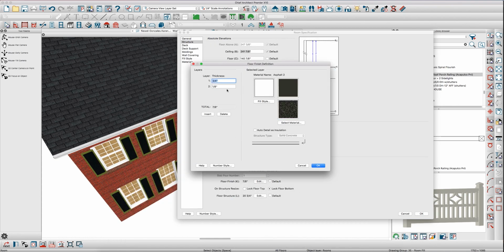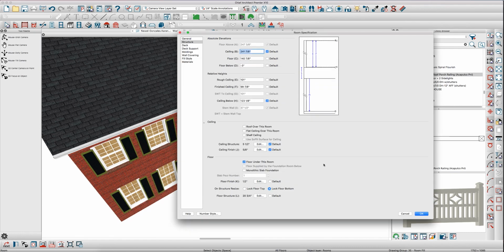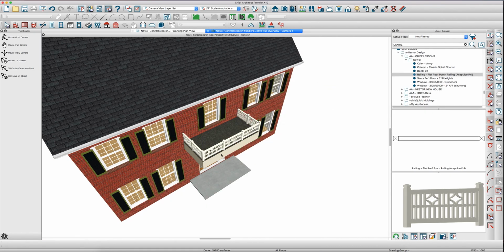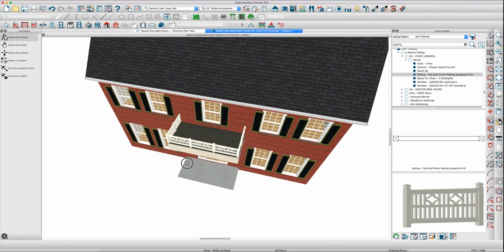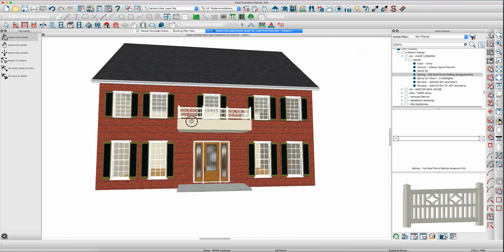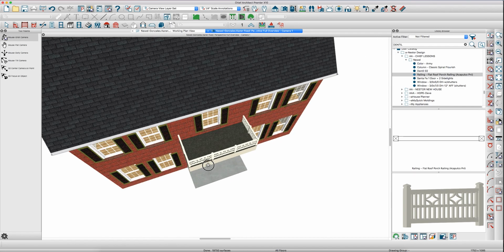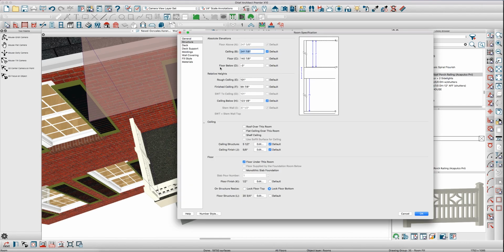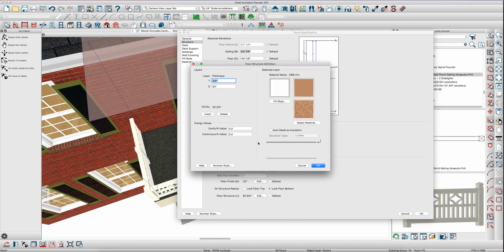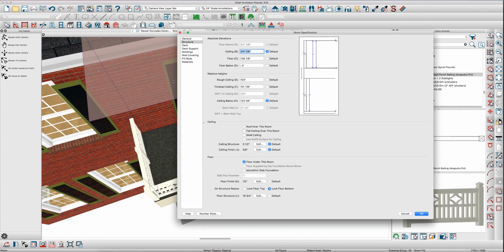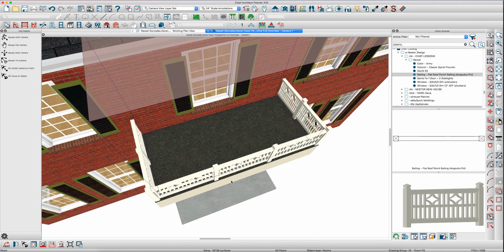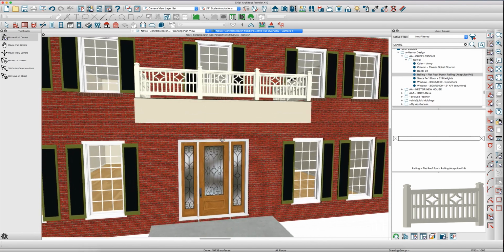And I think I'm going to make it a little less, maybe 0.5 at the most, and then you can delete this, and there you go. So now you got a roof, I mean, not a roof, well, it looks like a roof, but it's a floor actually. And if you want to make this structure deeper like I've done here, I just changed this. It was 7.25. I just changed it to say 18 inches, and there you go. You got this thick floor assembly.